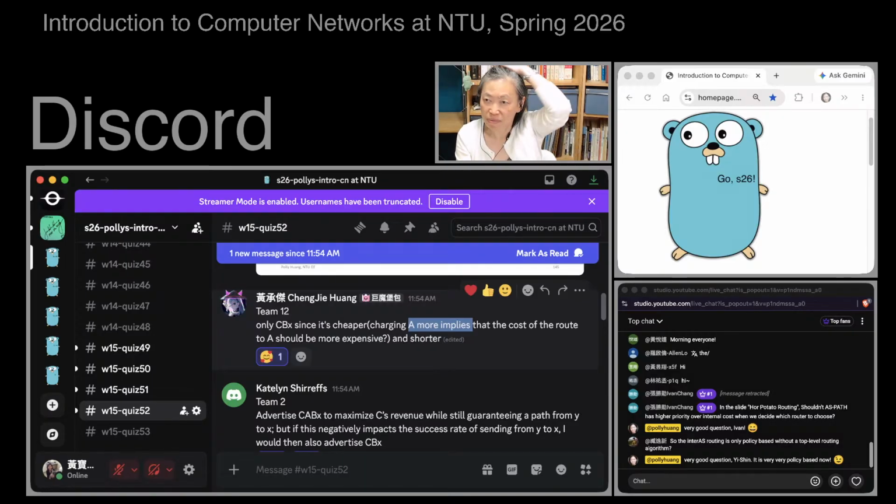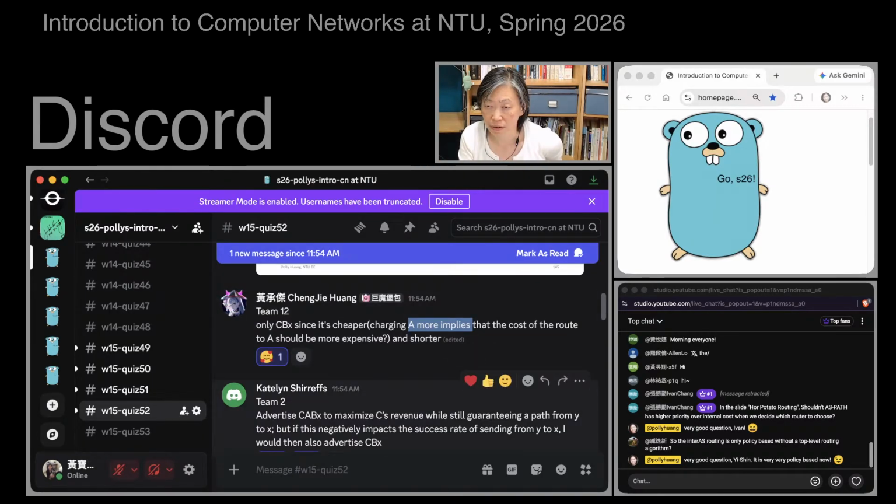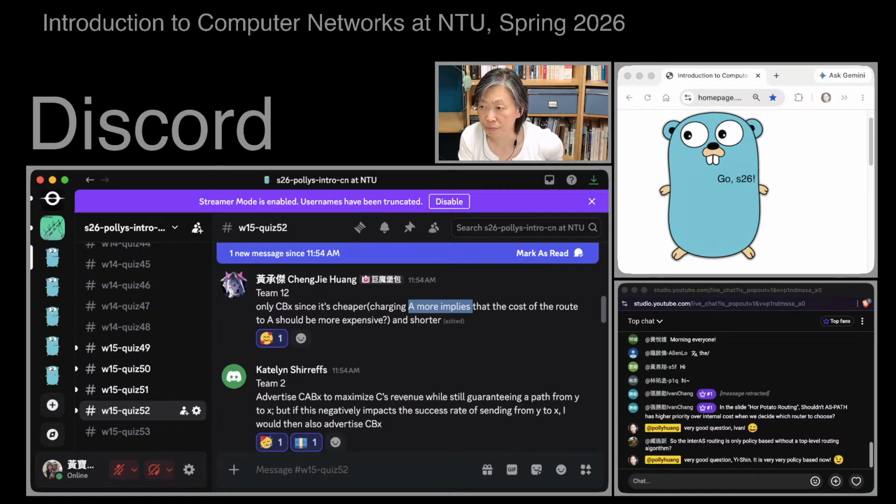It can be. But it can also be because C felt that, hey, everyone wants to connect to me, so I can actually charge other people higher. Or A is just one of the lower tier ISPs, and they charge them more. Or A is wealthy, so C can deal with A such that charging more, unless A knows about C's deal with B, right? A might still be paying more for C's access. So you're thinking, deep down, why C charges A more?